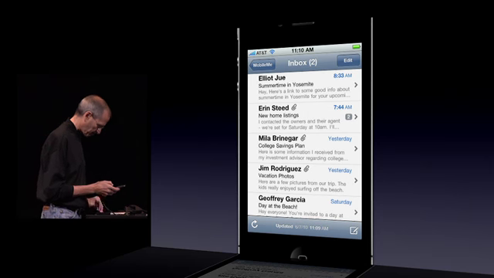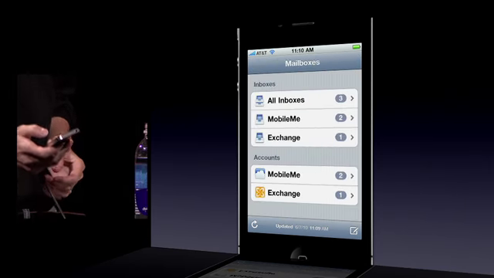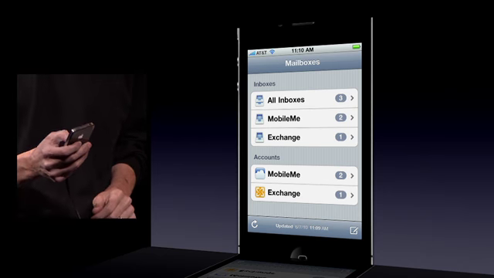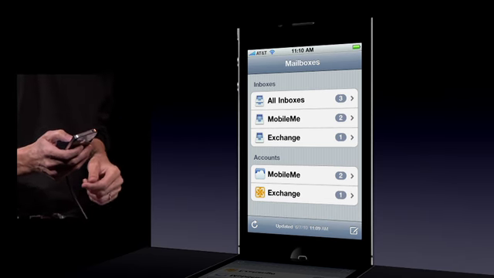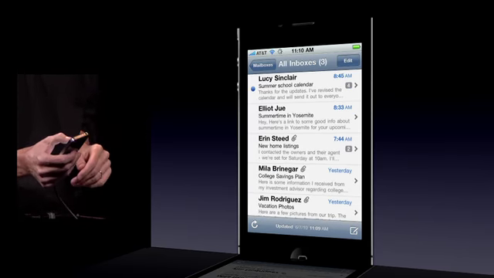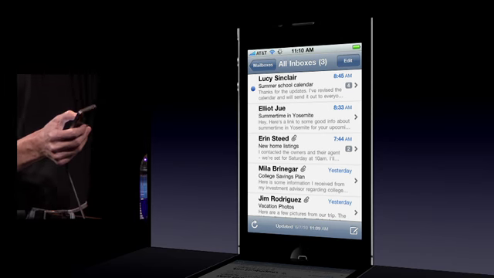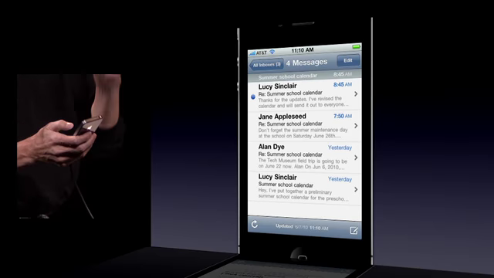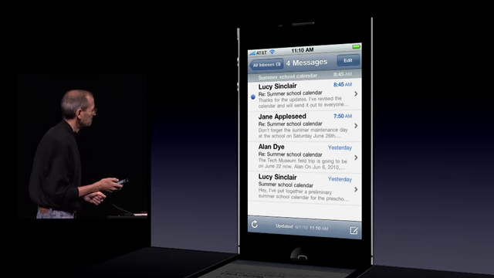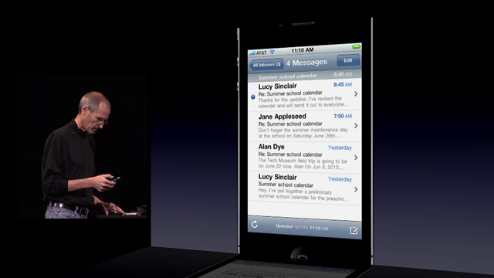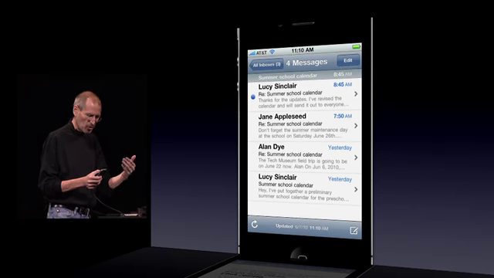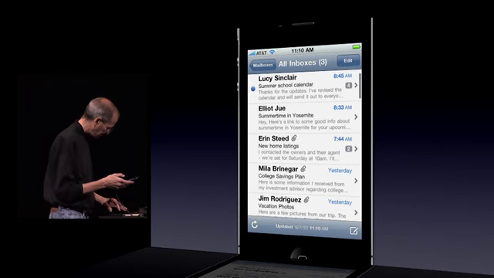I can go to my inboxes, and as you can see, I have the unified inbox, which is all inboxes, or any of the other inboxes I've got, so I can switch really fast between all my inboxes if I want to. And I've also got threading. So you can see the number there next to the arrow, and I can see all of the email messages from a single conversation in one place here. So it makes it really easy to follow a conversation, delete a whole conversation at once, etc.